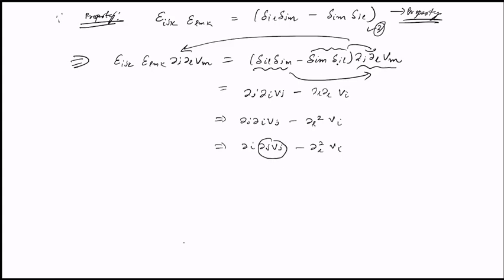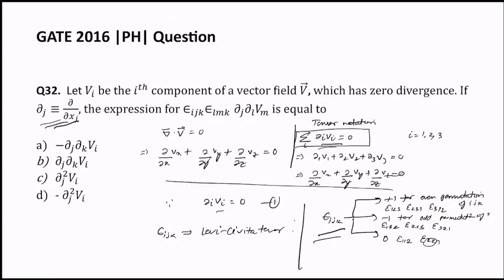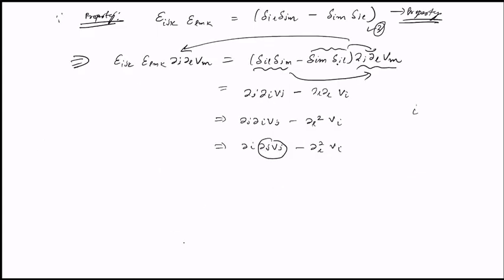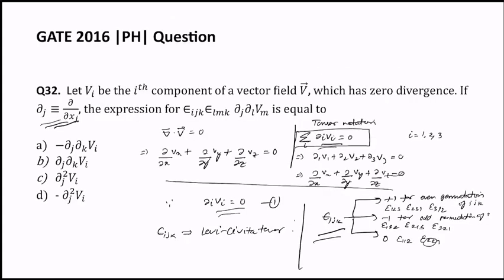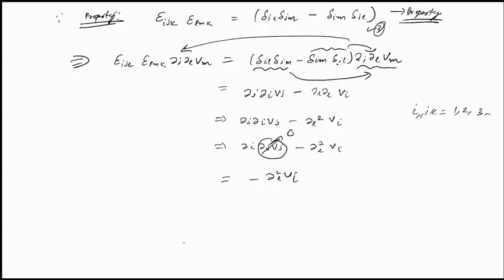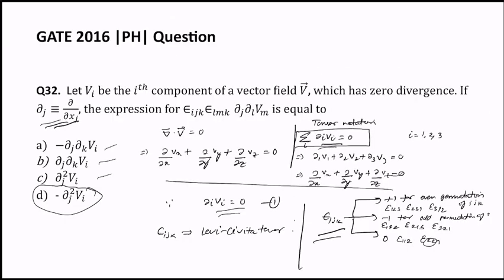Now this quantity del j vj is already given in the question as 0. It's just an index, so i you can replace with j. All these i, j, k are just indices which run from 1 to 3. So this value goes to 0, and what you are left with is minus del square l vi. So this is the solution. Out of the 4 options, option D, which is minus del square j vi, is the same. You can just replace l with j, there is no problem with it. So D is the correct answer. Thanks for watching this.